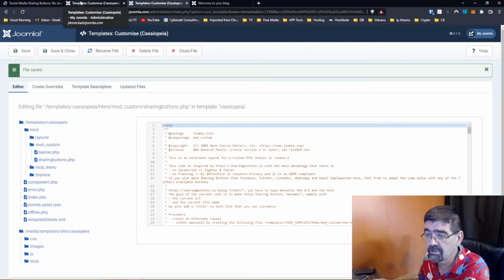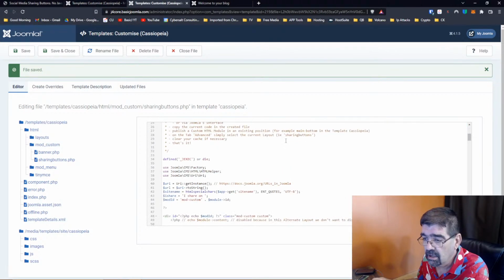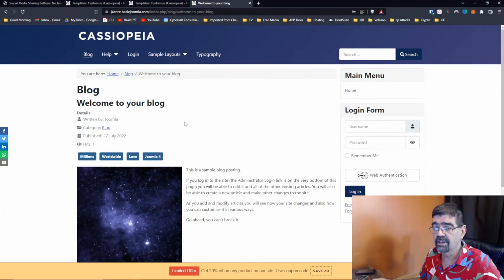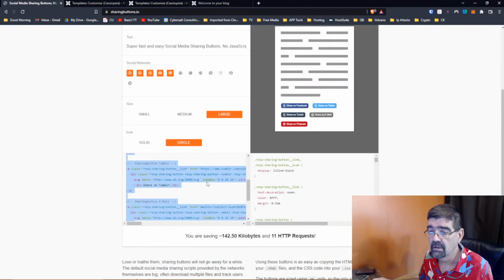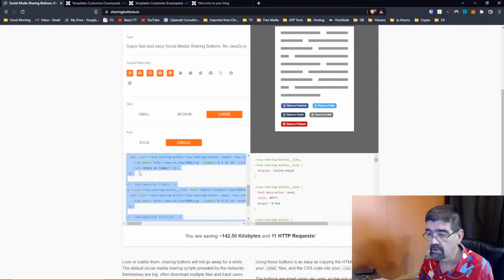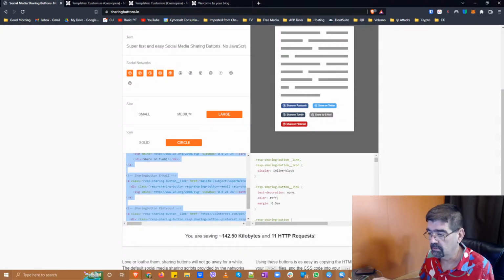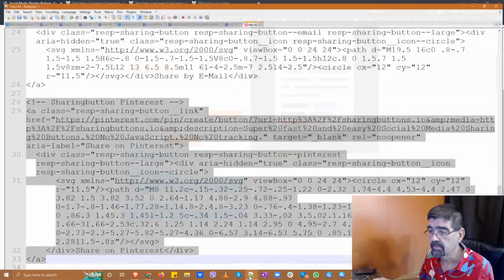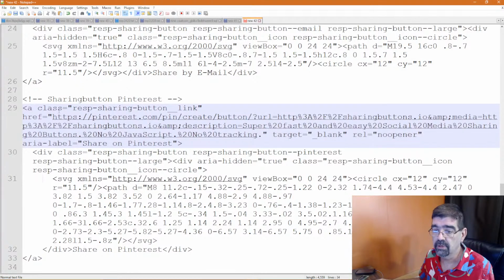Oh, the CSS for Pinterest is already there. Okay. Is that just the CSS that I copied? But I want the code, right? That's the code here. Oh, the CSS. You're saying the CSS.